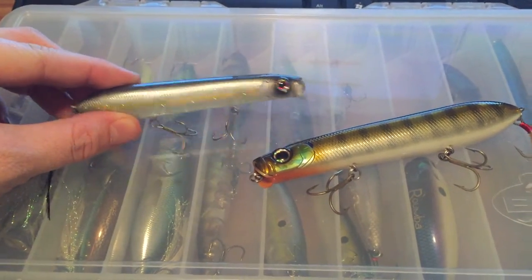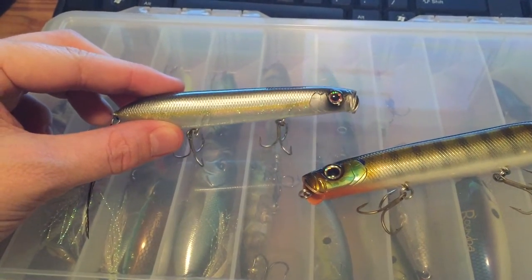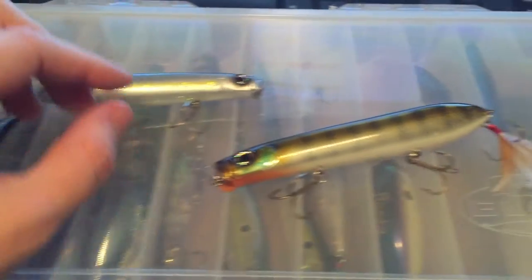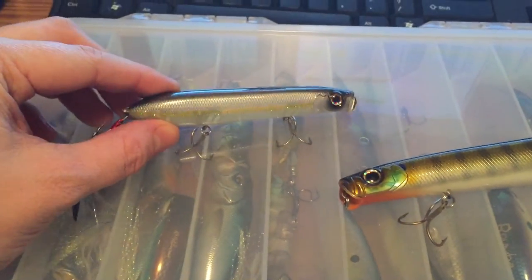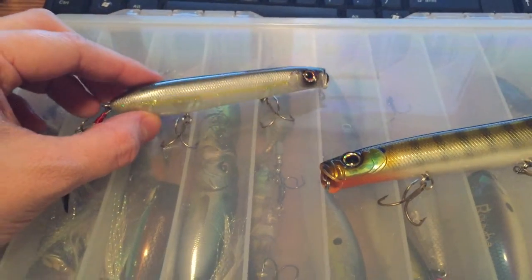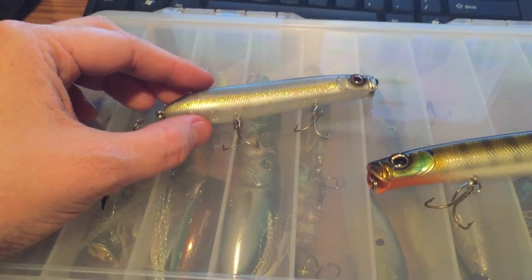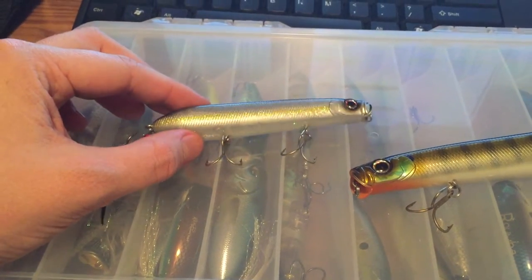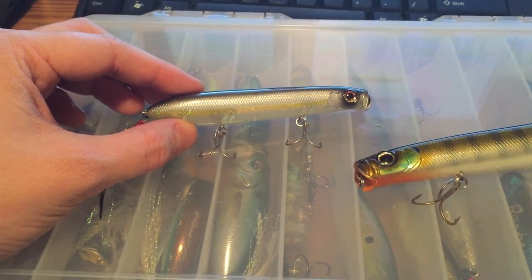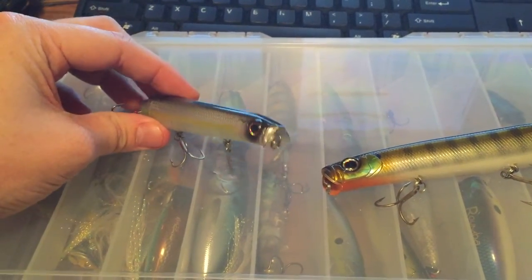I have been catching all my fish on this one — I haven't gotten the big one yet. I picked it up over the winter, awesome bait. This is actually my backup; I've got my primary one tied on right now, same color though. American shad is the color, this one is natural gill. This lure is getting a new revival in the states with Daiwa helping out Evergreen — baits they had in Japan that will be new for us. Really unique because it can pop and walk extremely well.